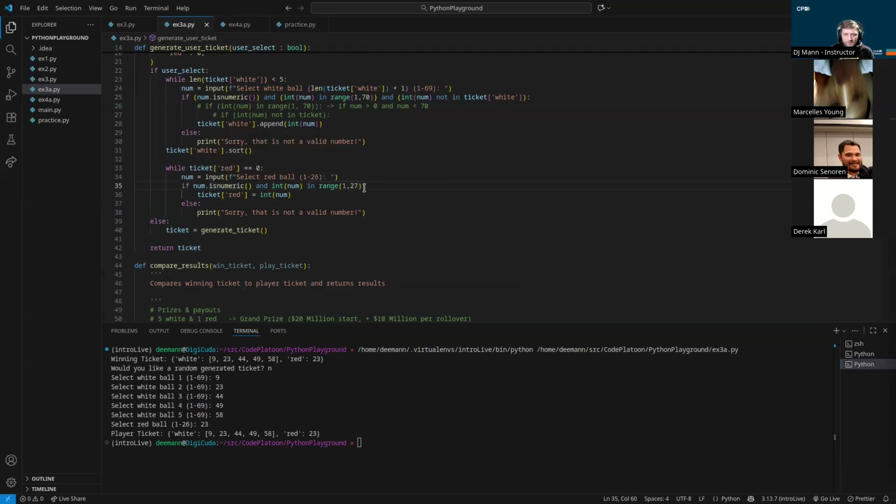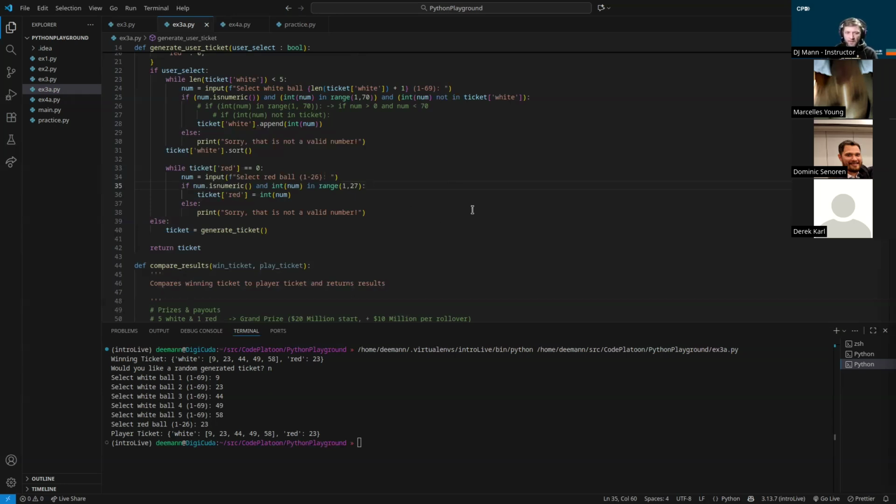And then this is a Boolean as well when we're taking whatever number we have, converting it to an int, and then checking if it's inside the range. This whole thing is also a true or false statement. So that's just the key to keep in mind.